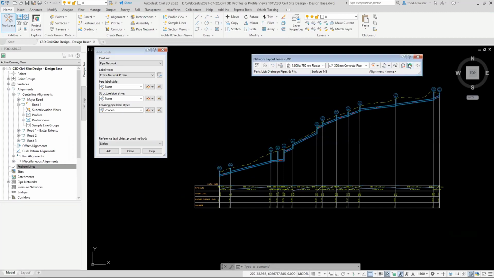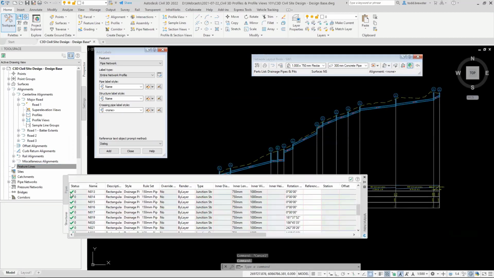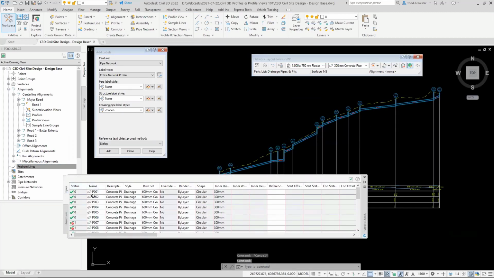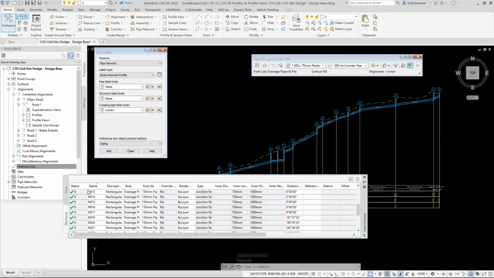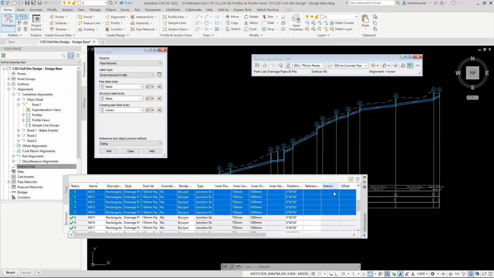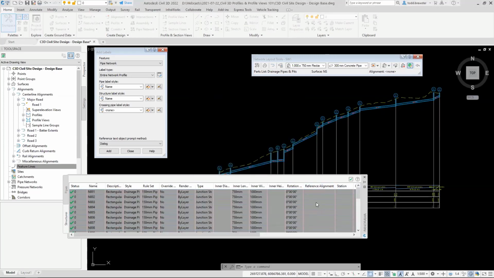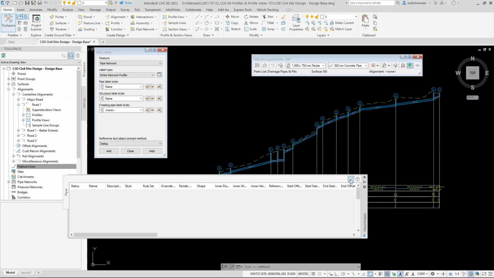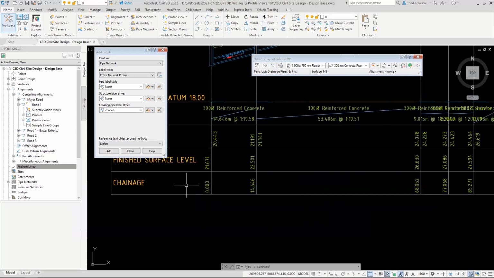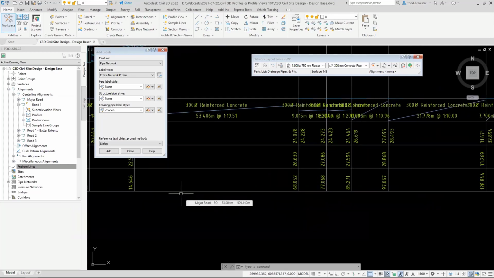So what you do is you go to your grid view of your structures. We basically want to set from 0 to 14. This one here is a reference alignment. Expand the name. If you right click on the heading, you can actually go edit, and you can pick the alignment that that object's referenced to. And then if you apply that, now that information is reporting from the alignment object that's been created over the top.